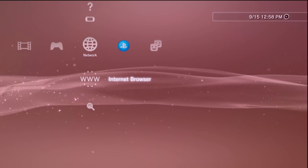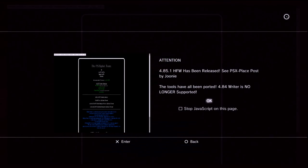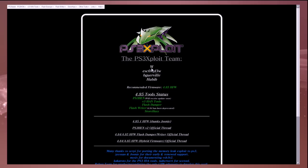So open up your browser yet again. It should automatically default to the PS3 exploit webpage. So now we need to install PS3HEN. So there's a couple methods of doing this, and they're about the same if we're doing it this way here, but you need to go over to the top left corner here where it says PS3HEN, and you could use either HEN installer or HEN installer alternative.